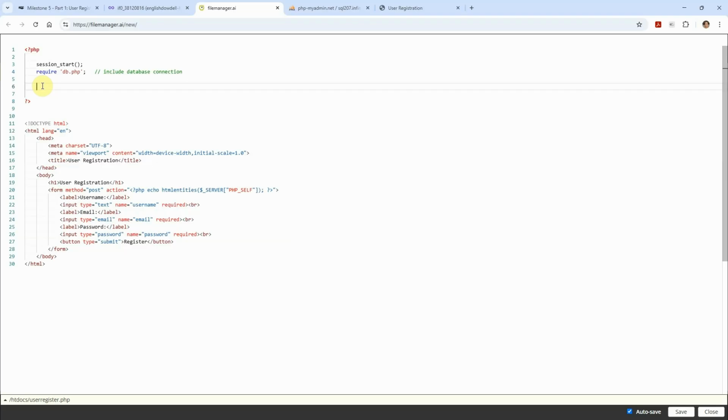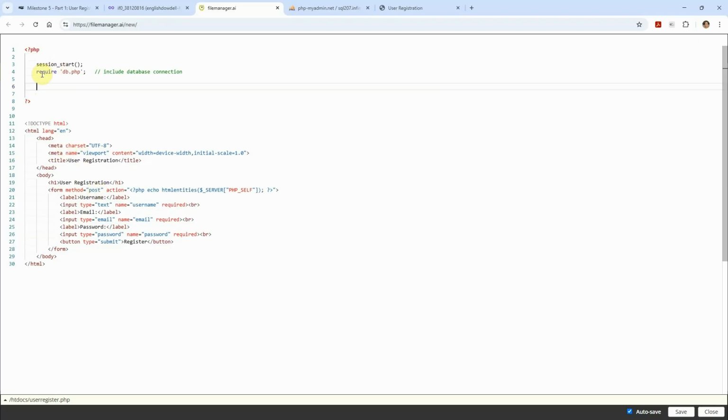But once we say the form method of post, that's the server request method of post, that's when we want to actually execute our code.